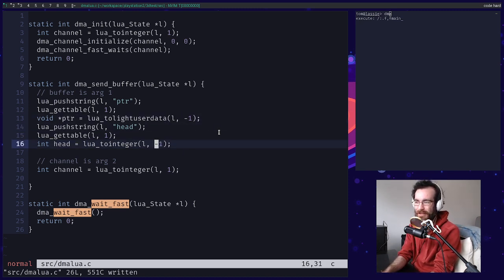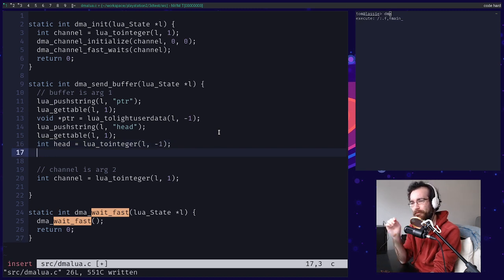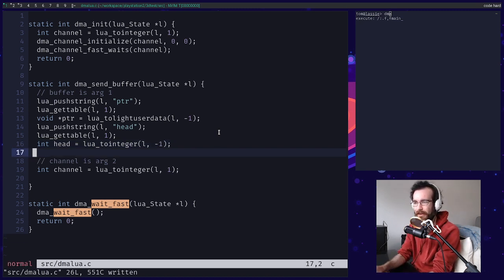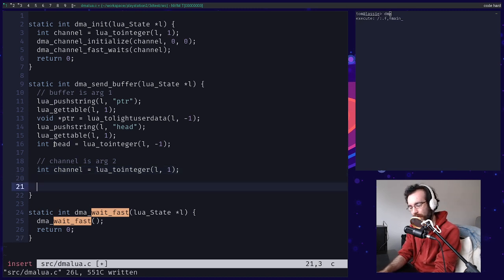So yeah, when I'm doing this Lua stuff, I keep forgetting to give an argument to these functions. The argument here just tells Lua where to look, right? So we're saying get the thing on top of the stack. So we've got the head, we've got the pointer. Now this head is in number of bytes, right? I guess head's an awkward name for it. I'm thinking of it as like, it points to the head of the array of bytes. Or I guess it's what you add to the pointer to get the actual head. Maybe a bit of a terminology mishap here. Maybe we can come up with a better name as we go through. We'll have to see. So, quad word T.